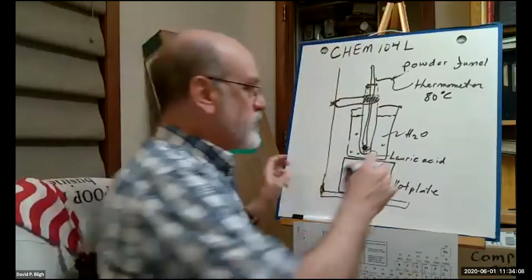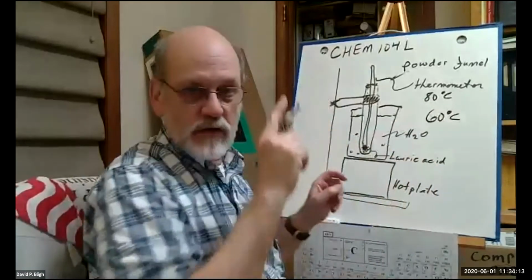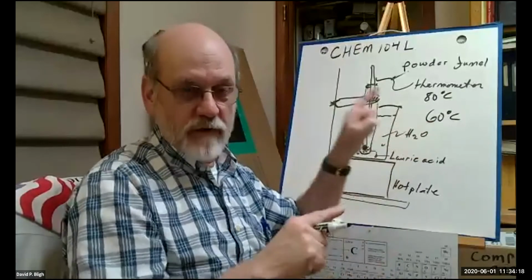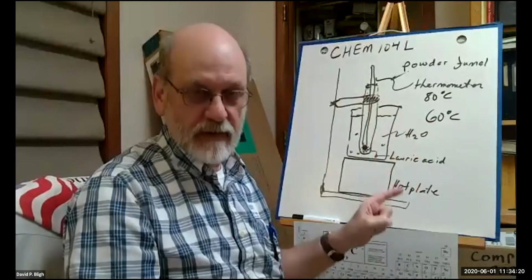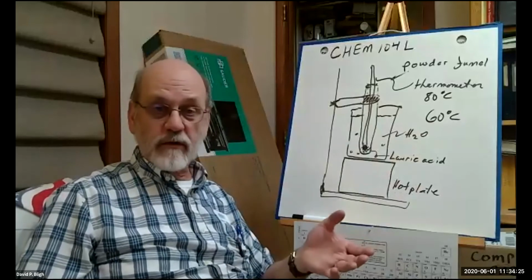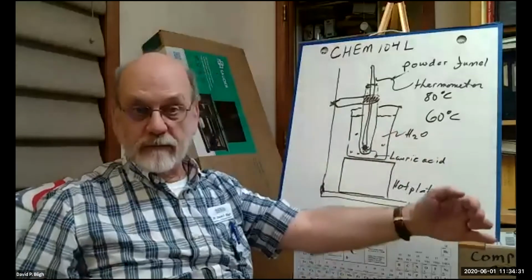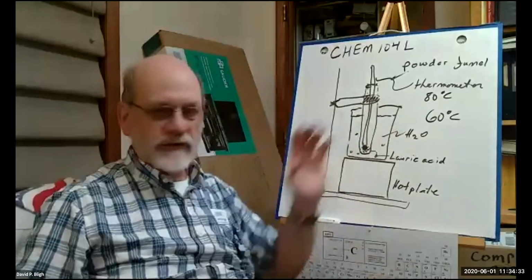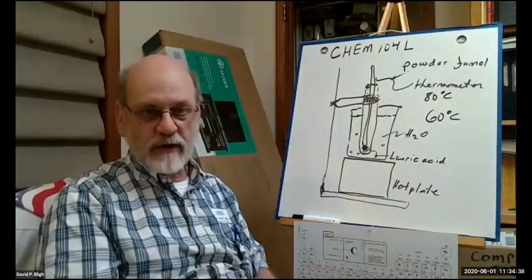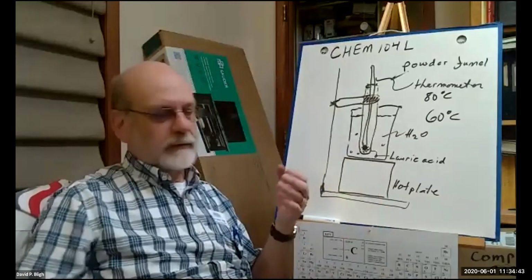Now, when the temperature reaches 60 degrees, you start recording time. That's time zero. Every 30 seconds, take another reading. So if you were in the lab, one of your partners would be on the stopwatch, and just let the stopwatch run. Start it at 60 degrees. Write that down. Somebody writes it down. Somebody reads the thermometer. Somebody watches the clock. So you have 3 people in your group.